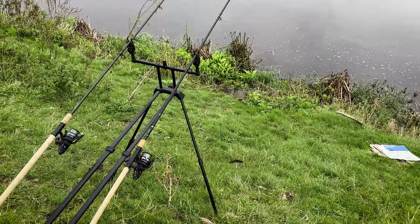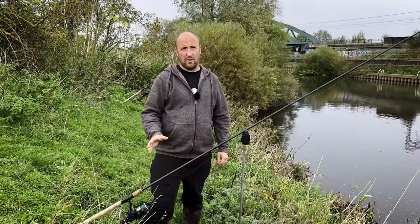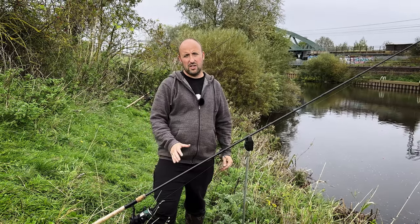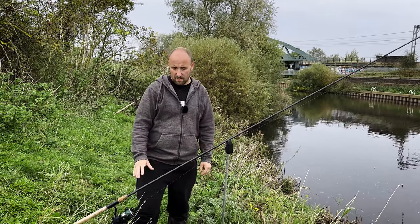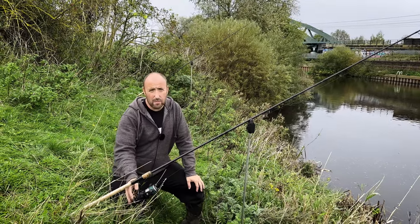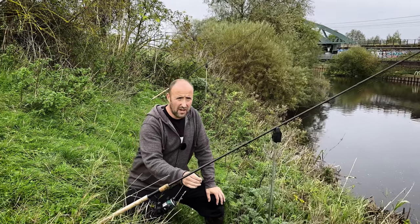I've got my trusty Shimano 4000s — that's all I run. They're both on 38-pound braid, which sounds excessive, but in these waters you don't know where you're going to get snagged. If you do get snagged you want to be able to get your hooks back — you don't leave hooks in the water. And braid will cut through weeds. That's my setup — rods in the pod, both on float. Like Darren, I've opted for the barbel rod for piking. I've used them for many years. I'm using the Shimano 8000s with the bait runner, and I think this is 35-pound braid — you need a good solid braid as Darren was saying.